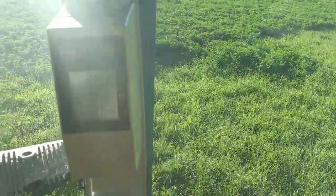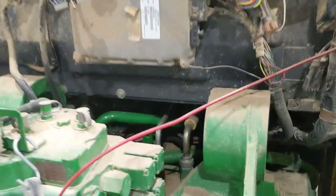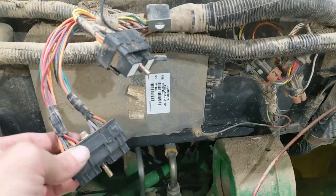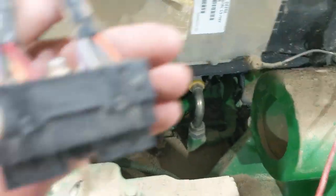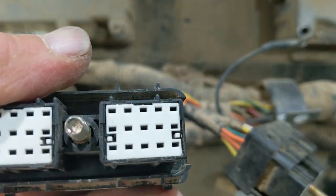We'll pull this back in the shop and pull those covers off. The plot thickens — we're digging into this deeper since the sensor replacement didn't work. When you pull that plate off the rear of the cab, there are three controllers back here: one that says vehicle, one that says engine, and one that must be the hitch control. What I found is that from those three wires on the sensor, the signal wire — the gray one — goes into the vehicle controller, which is on the upper left and has the number 508 on it. If you follow it, it goes into the back of this connector, and it's the second pin over from the top.